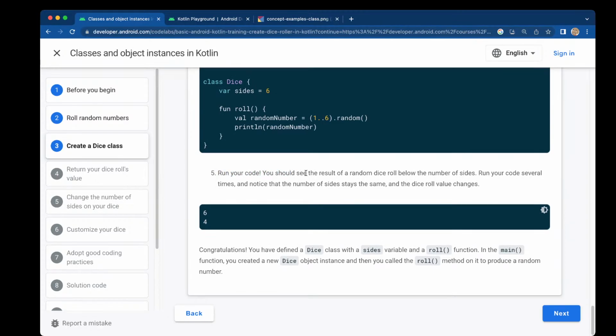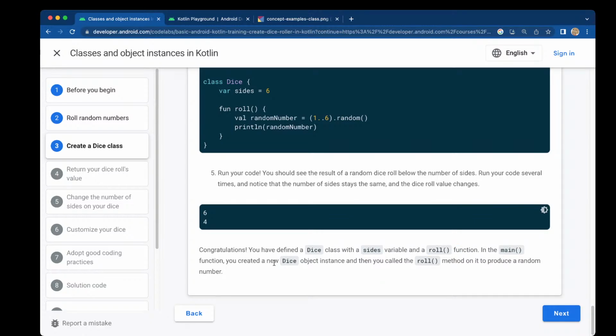You run your code, and you should see the result of a random dice roll below the number of sides. Run your code several times and notice that the number of sides stays the same and the dice roll value changes. Congratulations, you have defined a dice class with a sides variable and a roll function in the main function.